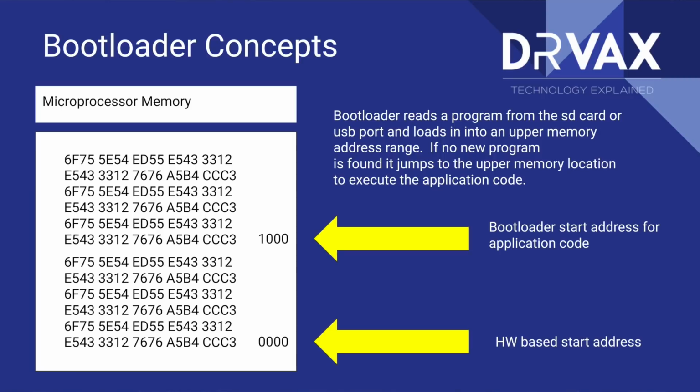You'll see here there's an arrow pointed at 0000. That doesn't necessarily have to be the starting address for your program. I'm using that as an example. If instead of loading the firmware, the control program for the board, in that address, I load a special program called a bootloader in that address, I have more flexibility.